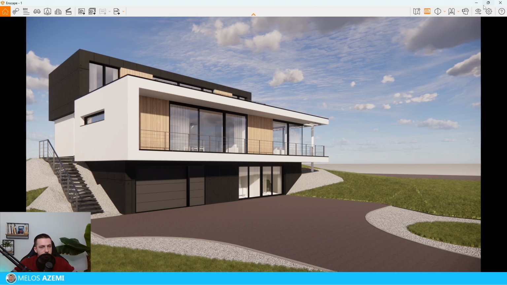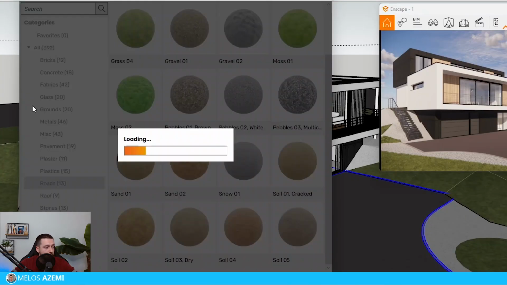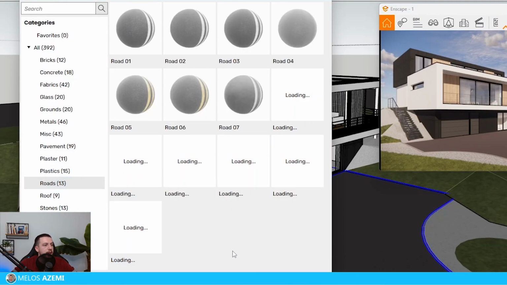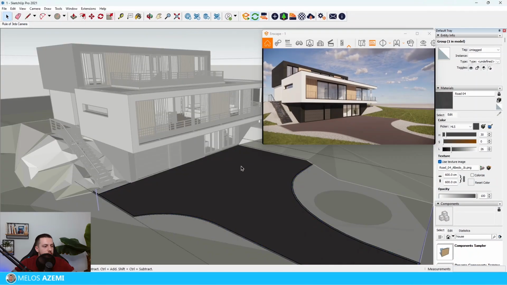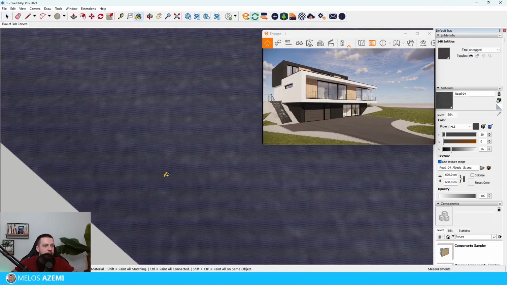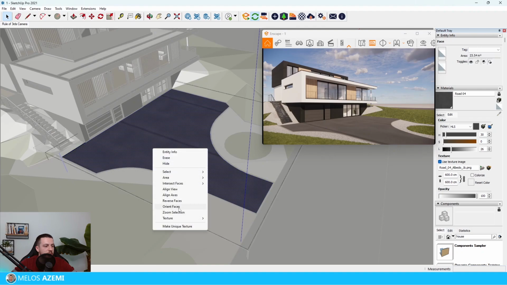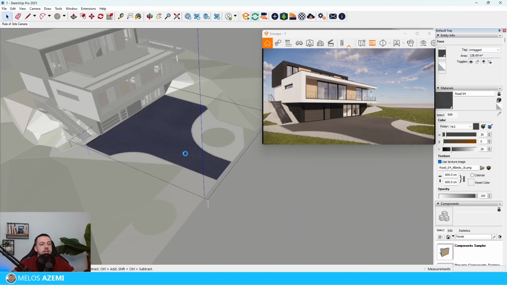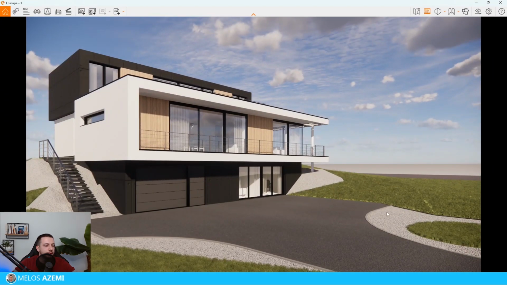Something that I can see that we missed also is the asphalt material that we have here in the ground section. I'm going to go ahead and choose roads, and then from here I'm going to choose the material that we have here. I'm going to import it, and then I'm just going to apply it on the section that we have here. So I've selected the surface. Now I'm just going to apply it on top. Now I just need to make the arrangement a little bit better. That way we cannot really see the division between the lines that we had earlier, and I believe this material looks much more realistic than the one that we had previously.